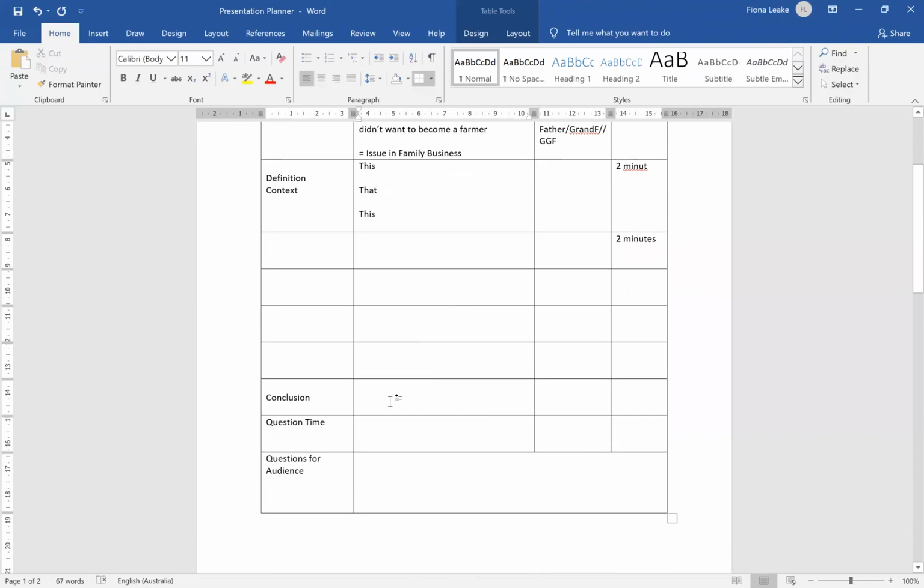Conclusion, as we said in the last class, do think about the conclusion. What do you want to finish your audience with? How are you going to make that interesting? And then finally, question time. So question time you might allocate, I think there's 5 minutes of question time off the top of my head. I think they might have some questions for you. So have a think about what they might ask, so that you can prepare yourself for it. But sometimes the audience are a bit shy and they might not have any questions or feel too shy to ask them for you.